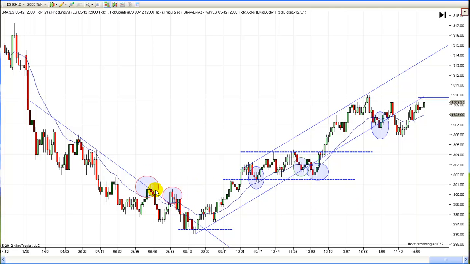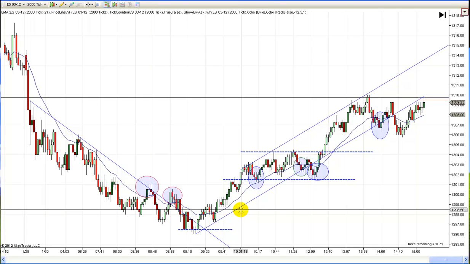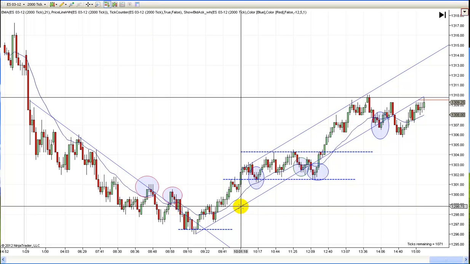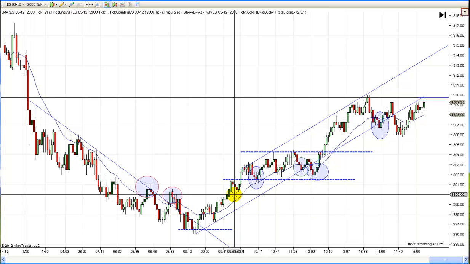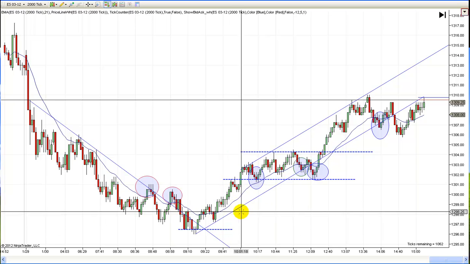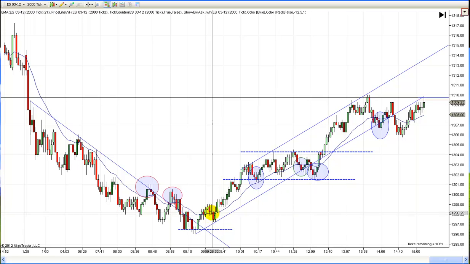You had these two key entry points. This was a key entry point, but this is a much harder trade, a lot harder for some of the younger people to see, or newer people to see, I should say. But I talk about this is also another key entry. It's more aggressive, but once again, I believe your runners survived this trade. If you entered right here, you would have entered at 98.50, and you would have survived that, but the better entry was to wait and enter above this bar, and you would have actually entered at 99, and I believe that one would have survived too. And so either way, you still caught a good runner, 10 points or so, by taking these entries down here.